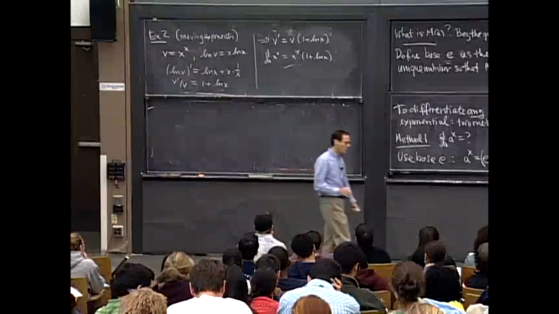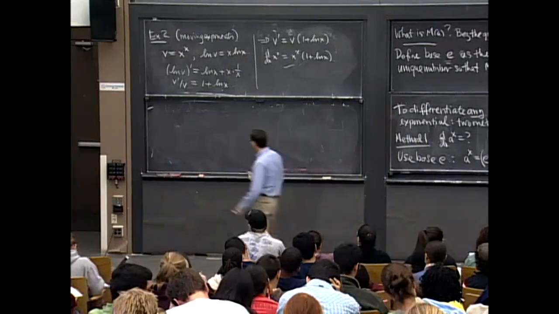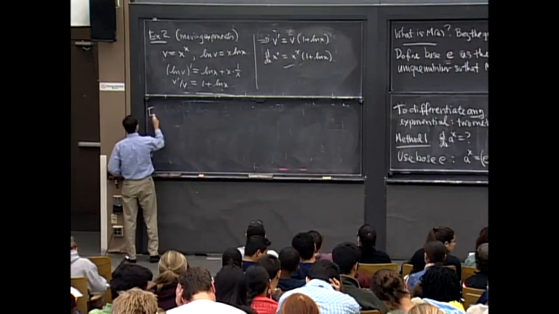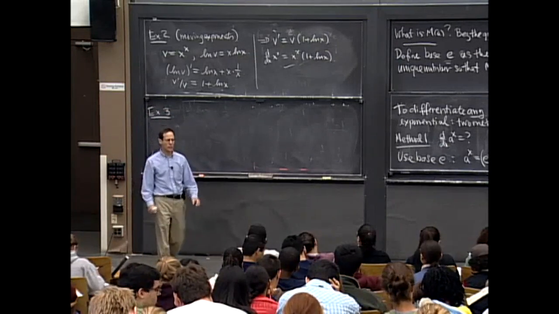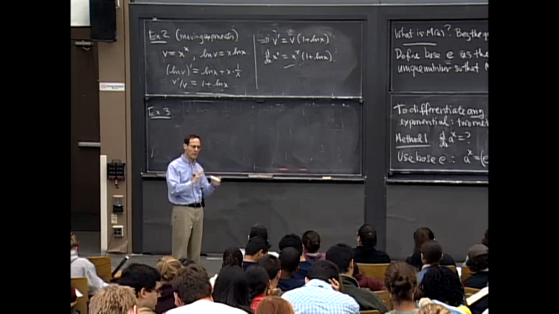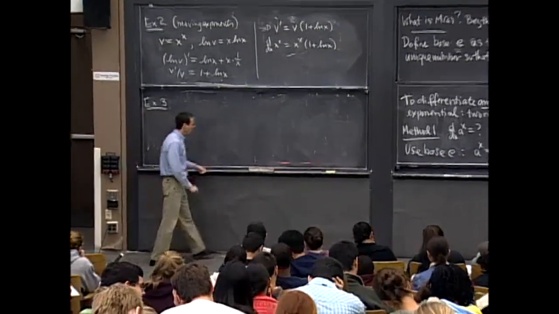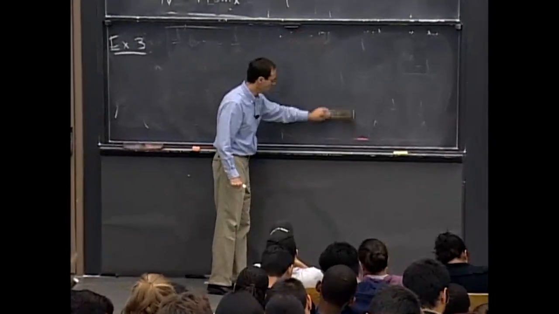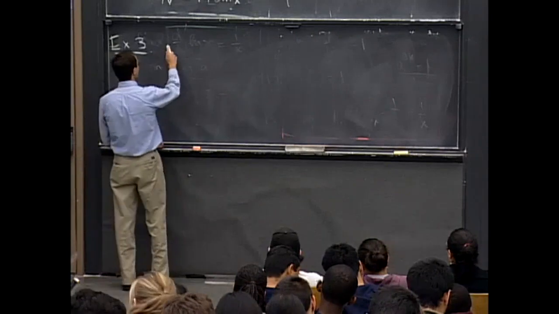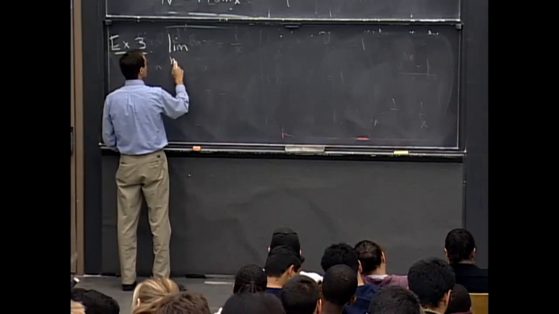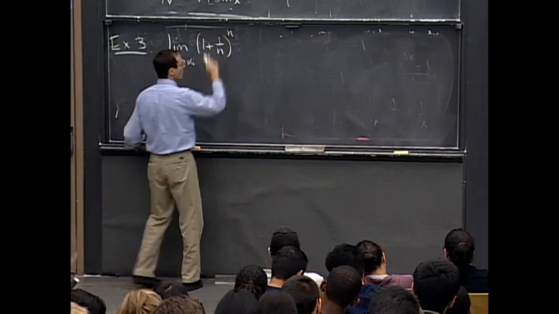The next thing that I'd like to do is another fairly tricky example. And this one is not, strictly speaking, within calculus, although we're going to use the tools that we've just described to carry it out. In fact, it will use some calculus in the very end. All right? And what I'm going to do is evaluate the limit as n goes to infinity of (1 + 1/n)^n.